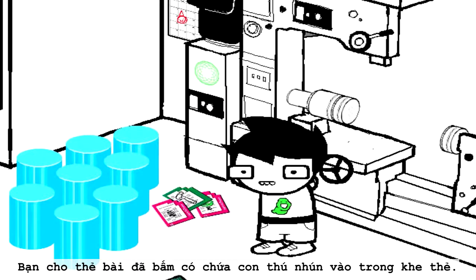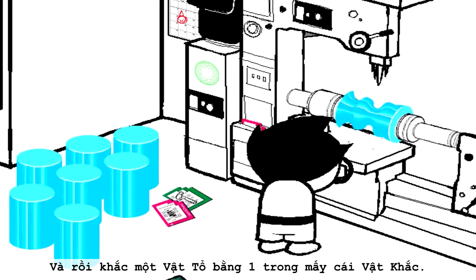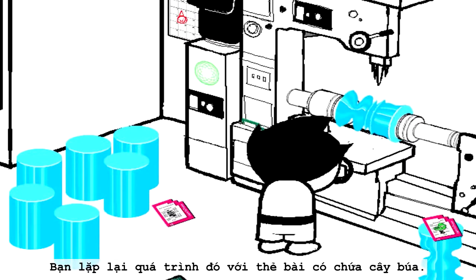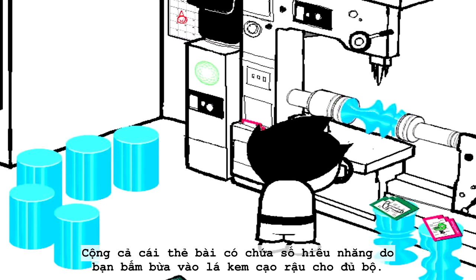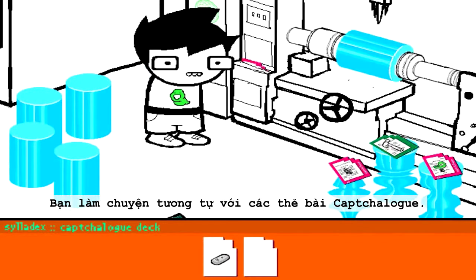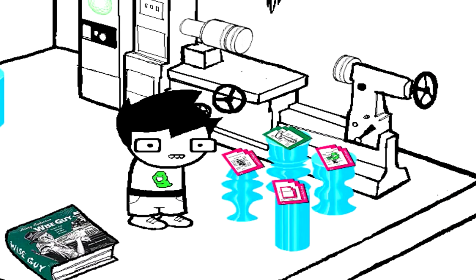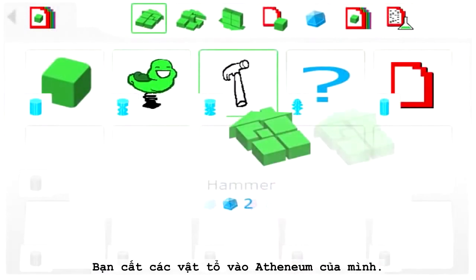You put the punched card containing the pogo ride into the slot and carve a totem from one of the Crooksite dowels. You repeat the process using the card containing the code for the hammer, as well as the one with the random code you punched over the shaving cream card for the hell of it. You carve the respective totems for the cards. You do the same thing with the capture log card. Pretty bare bones looking totem, if you ask you. You stow the totems in your Athenium.